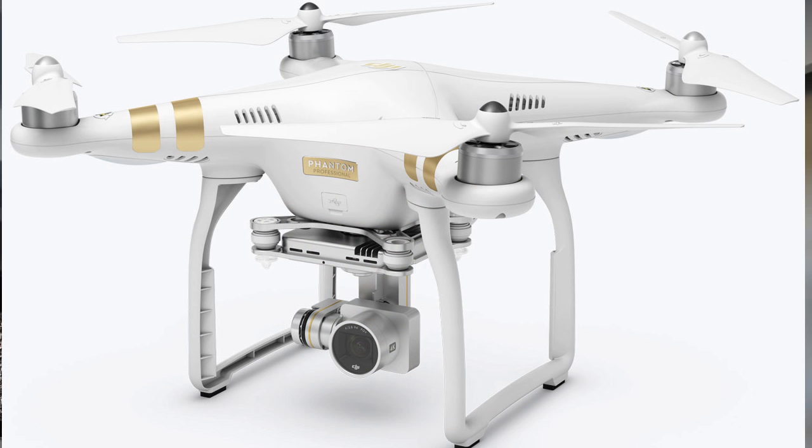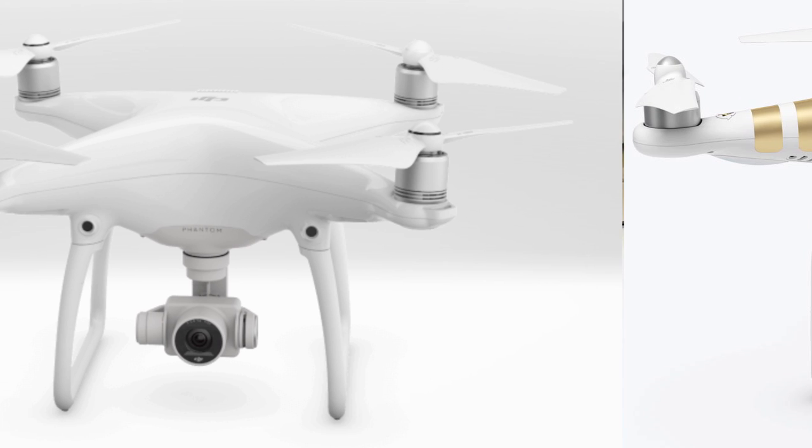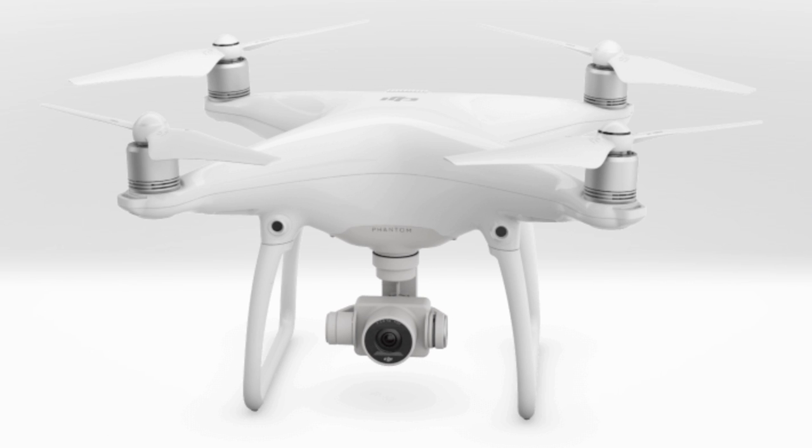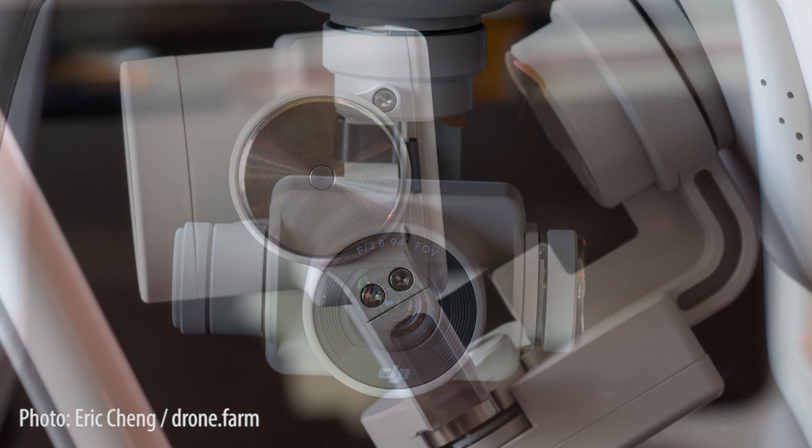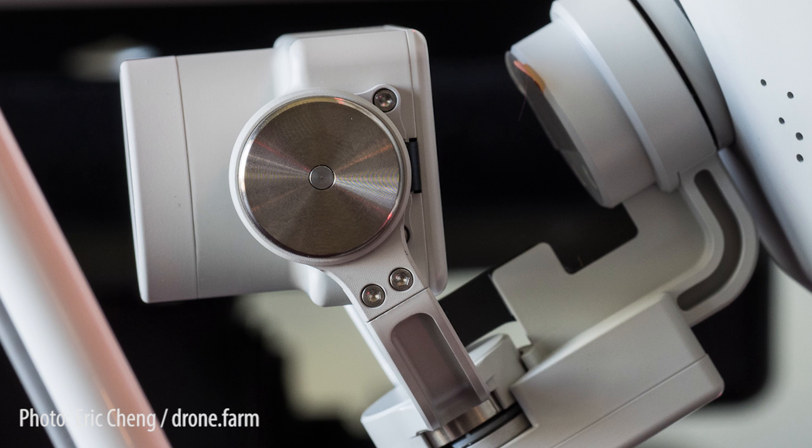So let's just break down what the Phantom 4 does. It's very similar to the Phantom 3 Professional in that it has the same sensor. It has improved glass. It shoots at 120 frames per second now at 1080, so a little bit more slow-mo if you're interested in that. The camera system is essentially effectively unchanged. The gimbal is much better integrated — it has dual motors for controlling pitch, which helps stability, so they say.